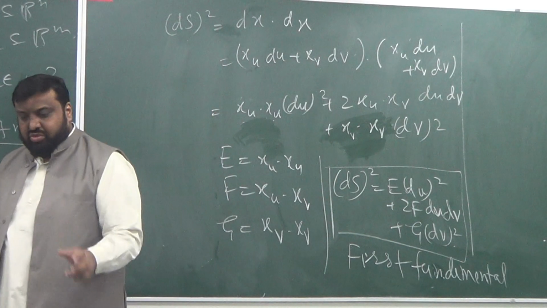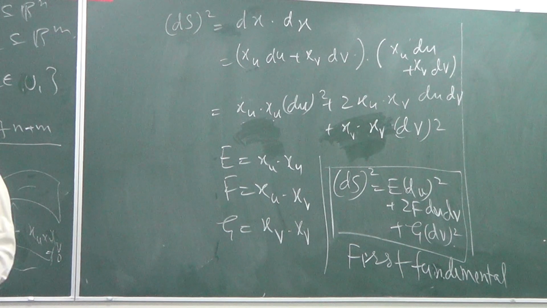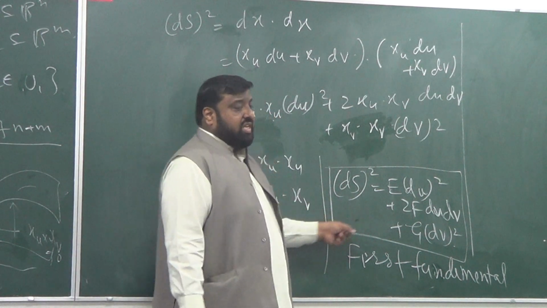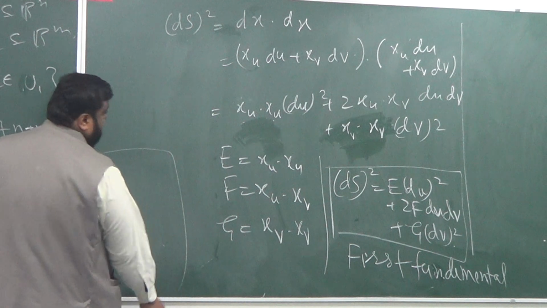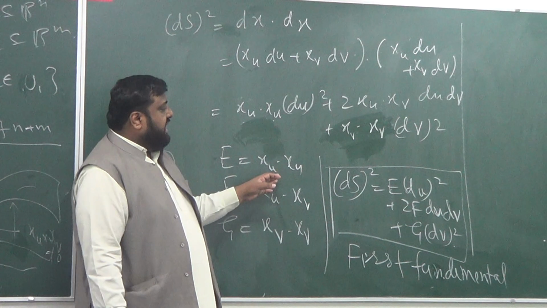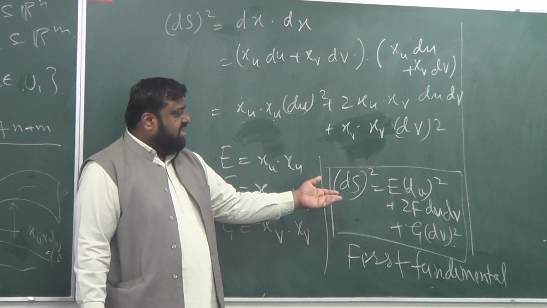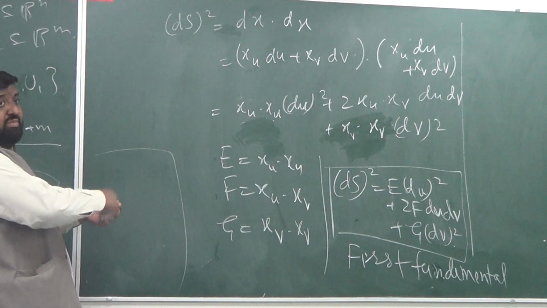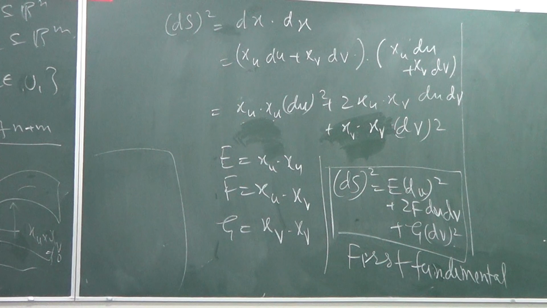So if you want to do geometry, you want to do things basically on a particular surface, you need this first quantity. Okay? What is this quantity in Euclidean space? We know that in Euclidean space, E is 1 and F is 0 and G is 1. Okay? In Euclidean space it is just simply du square plus dv square. Okay? I can put all this into a bit more modern formulation.